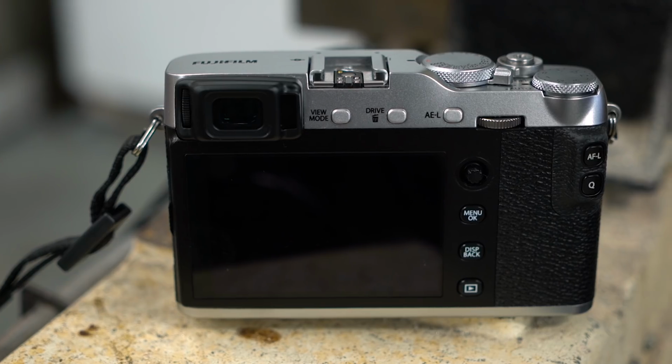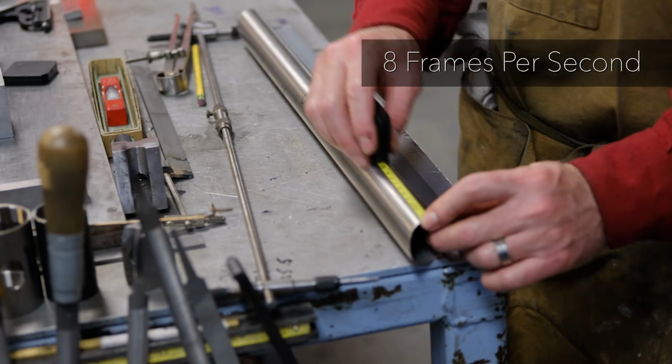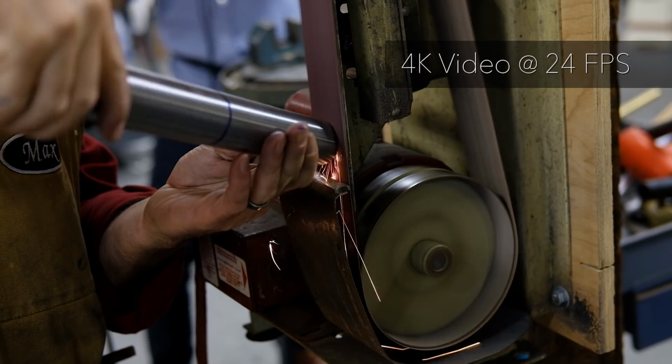While the X-E3 has a classic look and some very vintage-looking controls, it's fully capable of shooting at 8 frames per second and is able to capture 4K video footage.